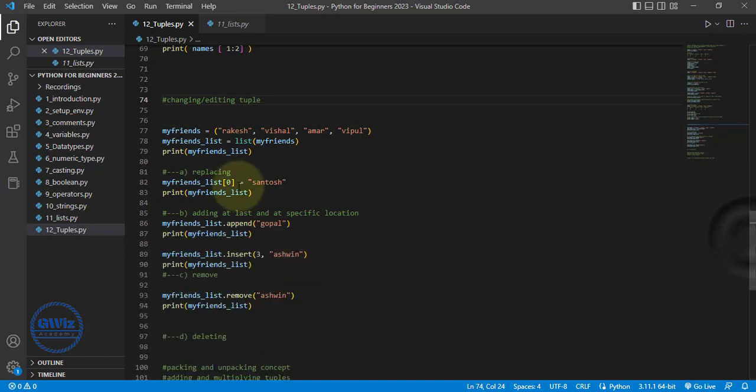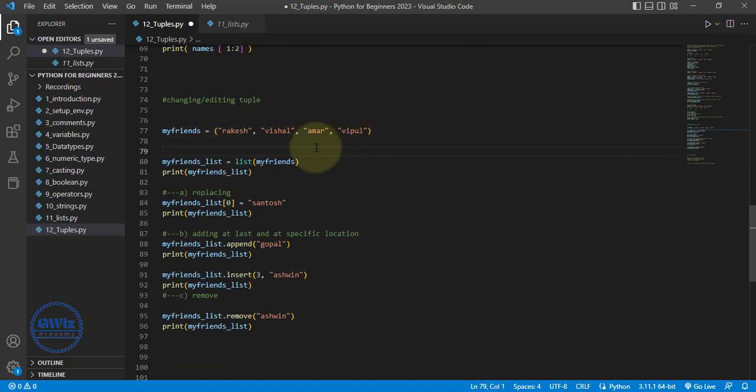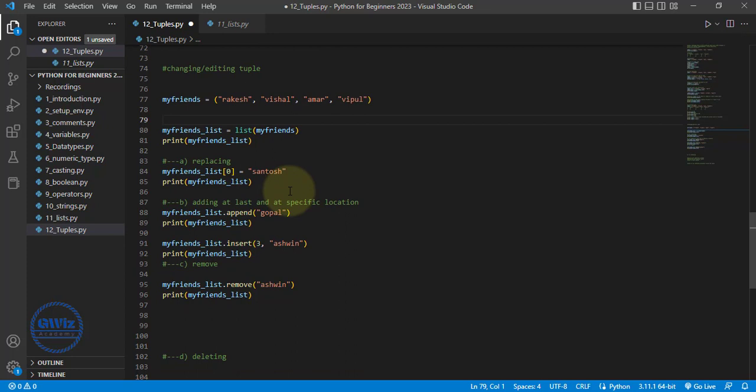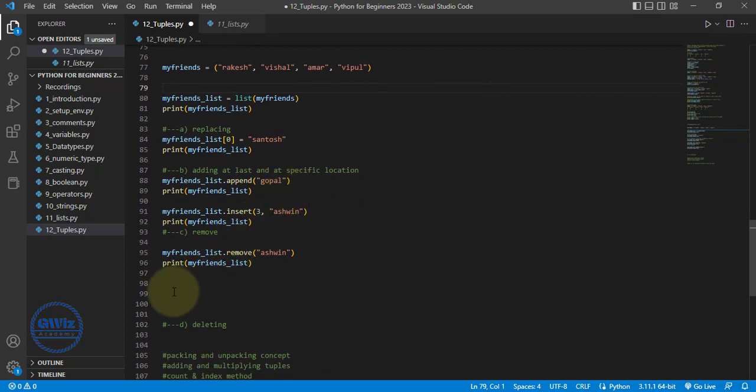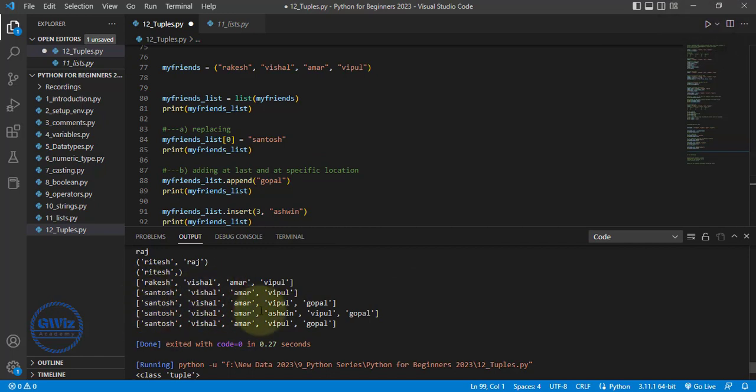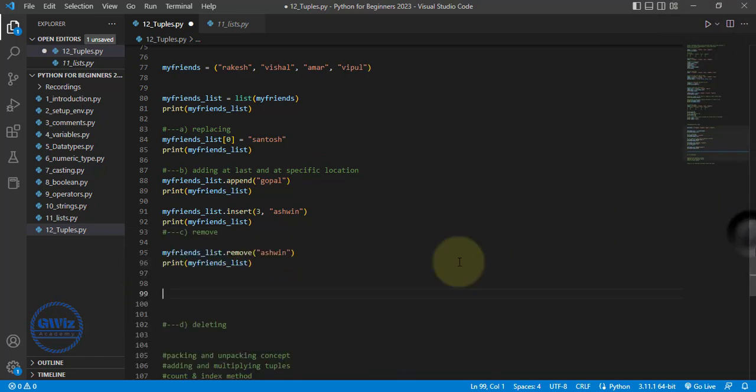So now once I perform all these actions, adding, replacing, inserting, or removing stuff in my list, the final thing I need to make sure of is to convert this back to a tuple, because this is actually a tuple, and in a tuple we need to change these things, right? So that was the main exercise. The final output should be a tuple, not a list. But here, as you can see, all these things are lists. So I'll simply create a tuple out of the list.